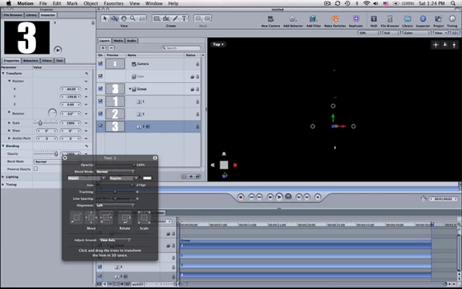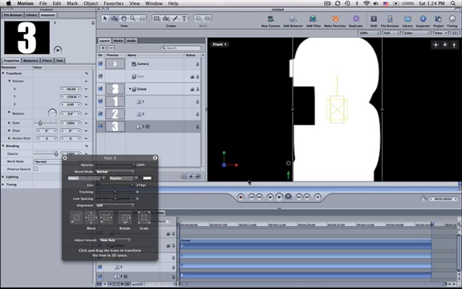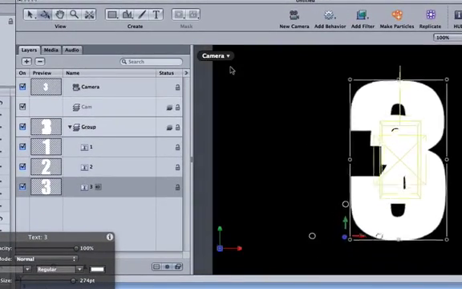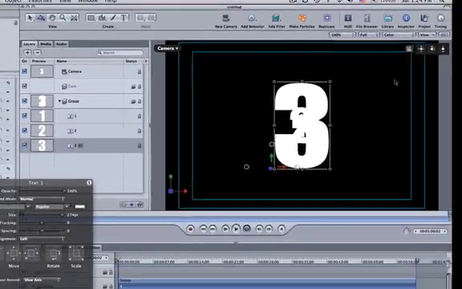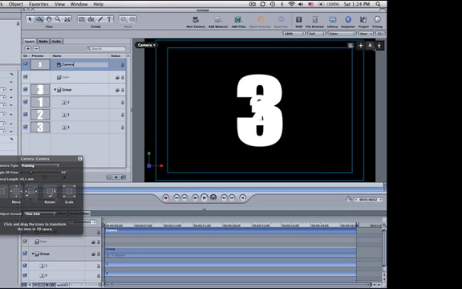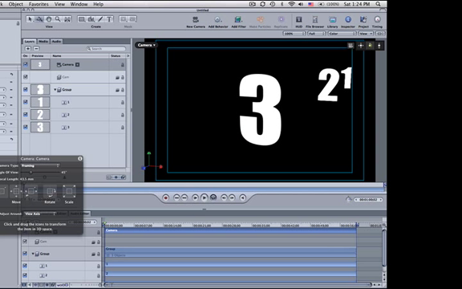Let's go to the front perspective again. Actually, let's go to camera perspective. So now I've got my camera, and you'll see if I highlight the camera and rotate it, you're going to see them all lined up. And again, this could be useful just doing something like this, but for my purposes here, I don't want to do that. So right now I'm just going to go Command Z, edit, undo.